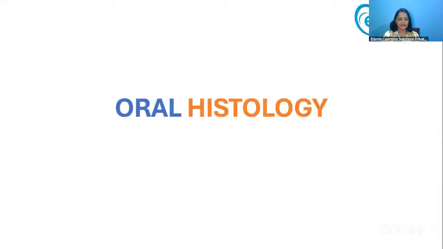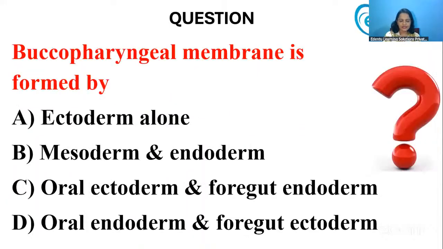All right. Now coming to oral histology. Sometimes the majority of the questions can be asked from oral histology rather than dental anatomy. And definitely there will be questions from development of teeth, oral mucous membrane, and salivary glands. These 3 topics are the real favorites of examiners. Like 1 or 2 questions can definitely be there from these topics.